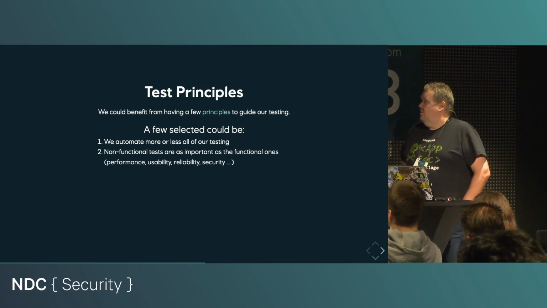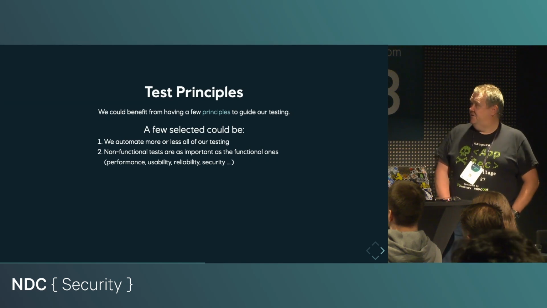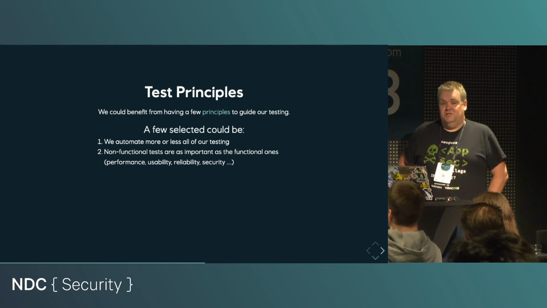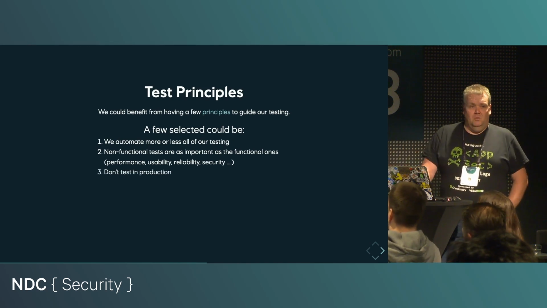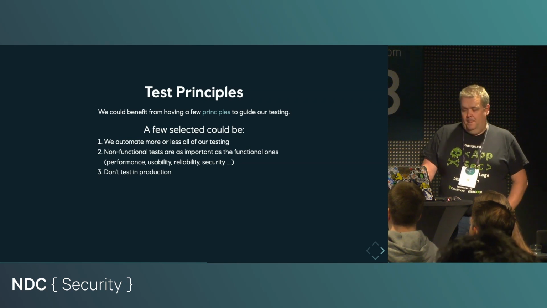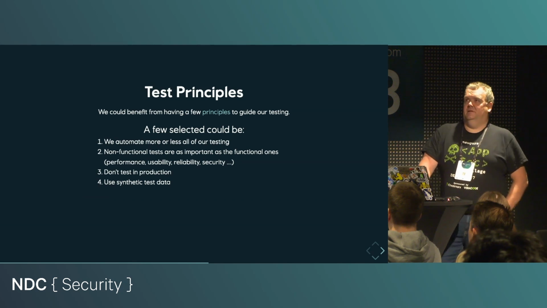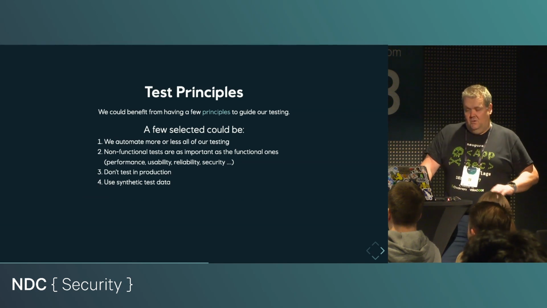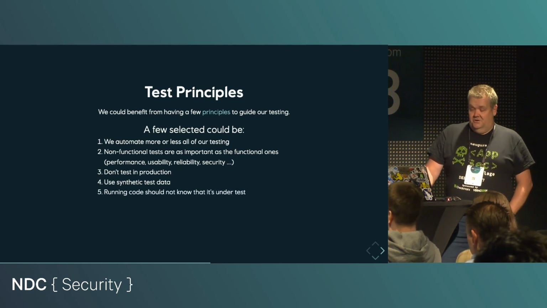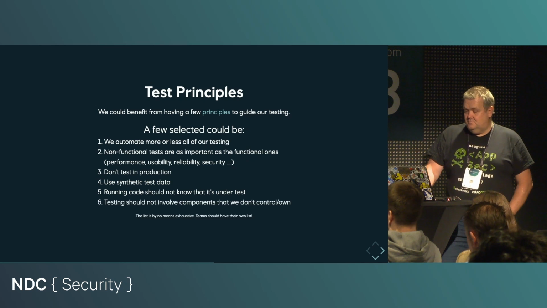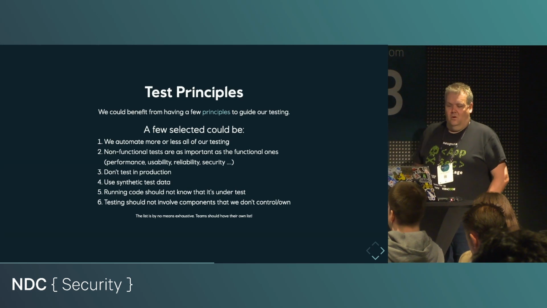Non-functional tests are as important as the functional ones. So testing performance, usability, reliability, and security should be equally important to the functional stuff. I set that as a test principle for myself. I don't want to test in production. I use synthetic test data. I can't risk exposing data that shouldn't be there, so let's keep it all synthetic. Running code should not know that it's under test. And testing should not involve components that I don't own or control.